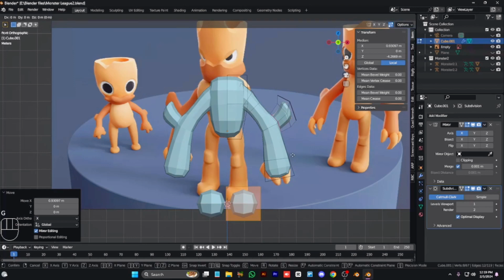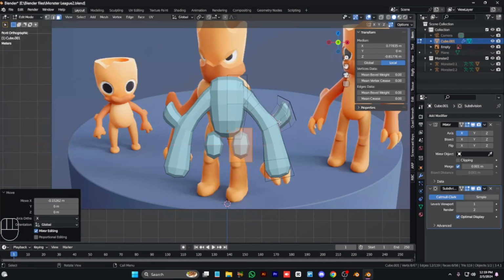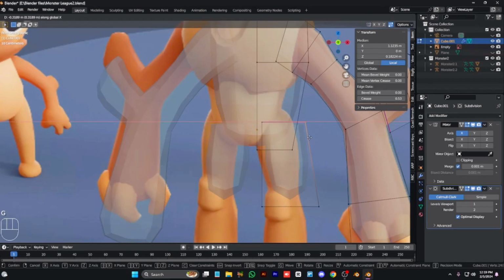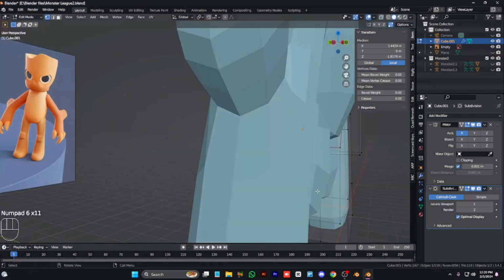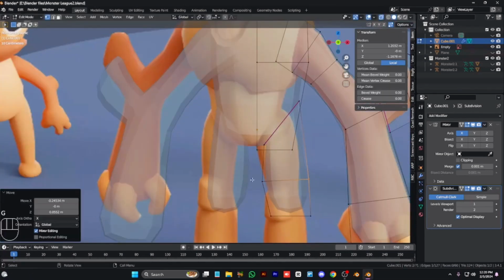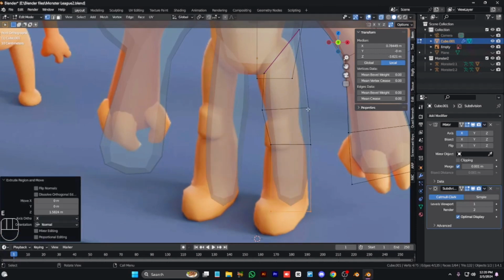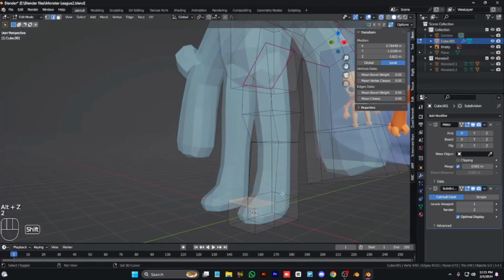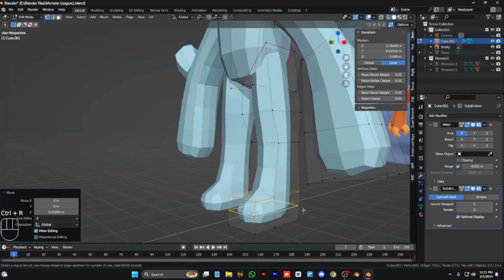To make the legs, we have to add another cube in the edit mode. It is mirrored automatically and also subdivision. Now we increase the top face of the another cube we just added for the legs. Now move these around and extrude them to make the legs to the feet. Now extrude this part from the feet right here.